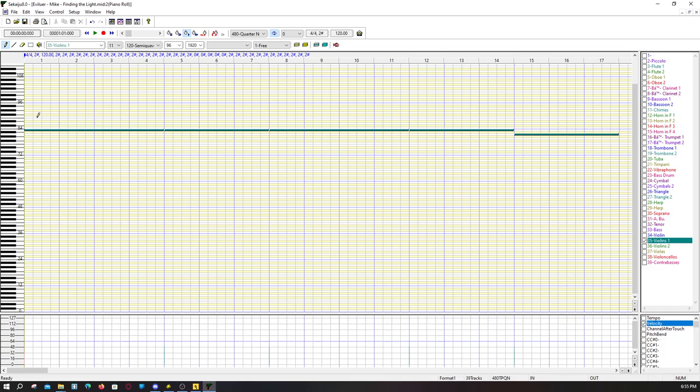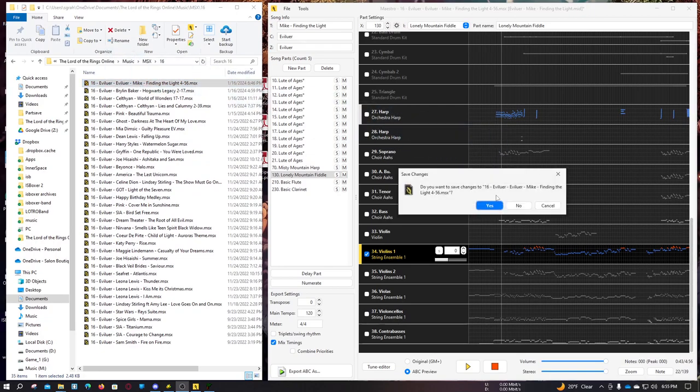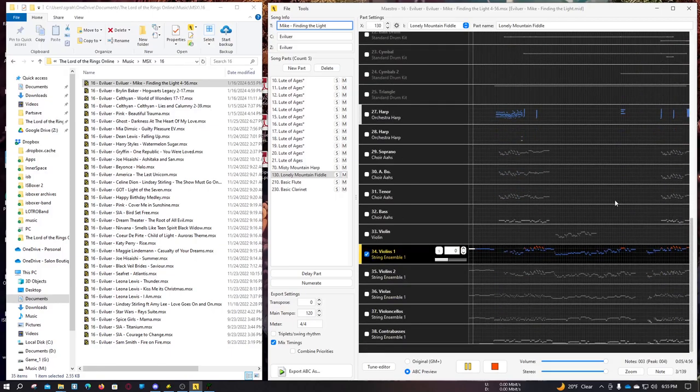So we're going to save that. And then we're going to come back over here and we're going to reload our song. And let's go down to our Lonely Mountain fiddle and kind of see what's going on. Let's see what happens if we lower the octave.